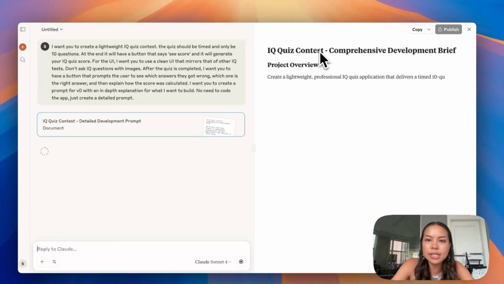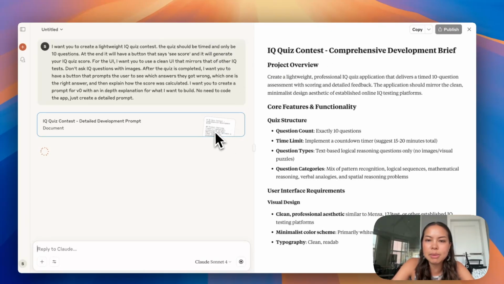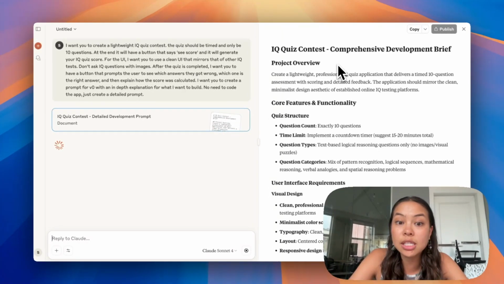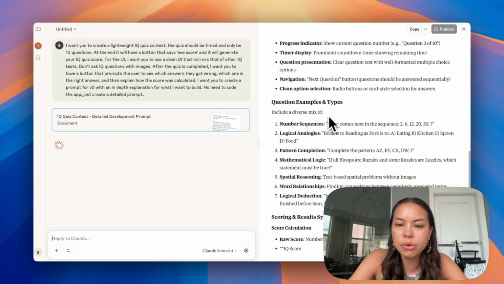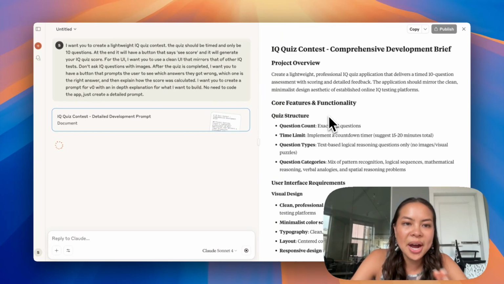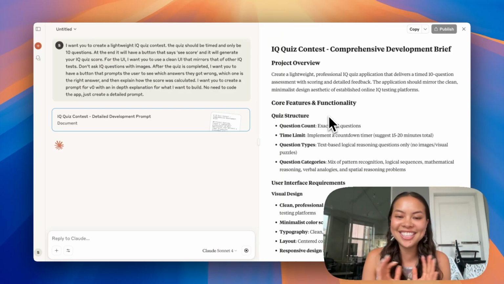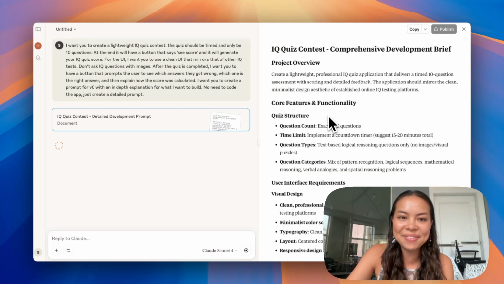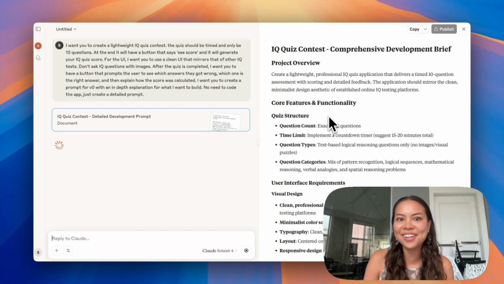So essentially what is happening is, I'll show you so you can see my prompt, and now it's creating an actual IQ quiz contest for me, and it's going through all of that, how that works. So this makes my actual product brief, which I love. They're a lot more in-depth than I could do on my own. And all you kind of have to do is have the rough idea. So my rough idea so far was just an IQ quiz contest or quiz.